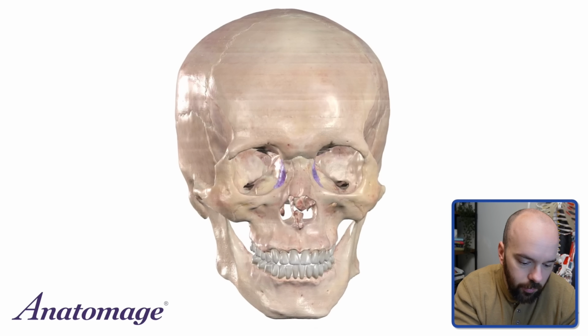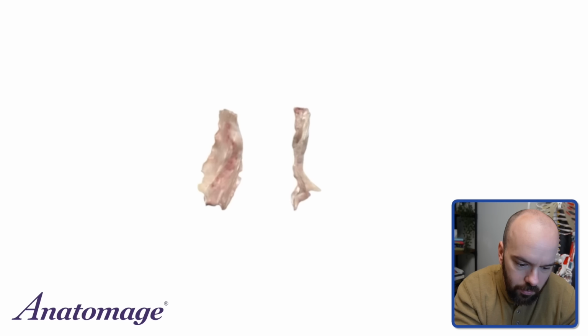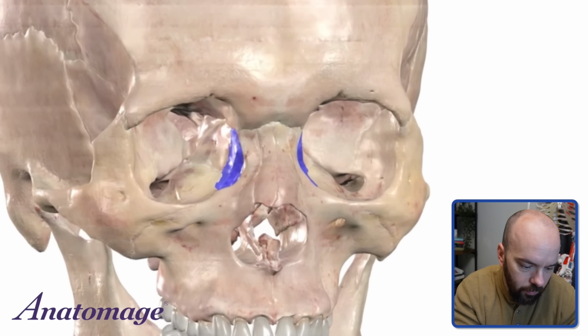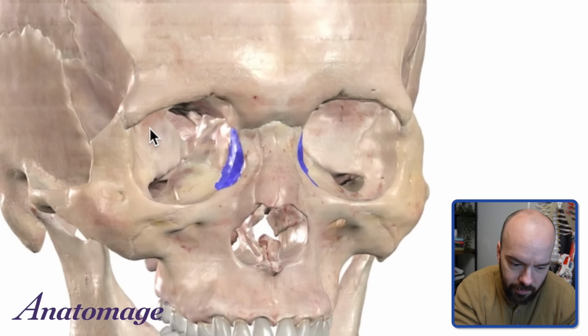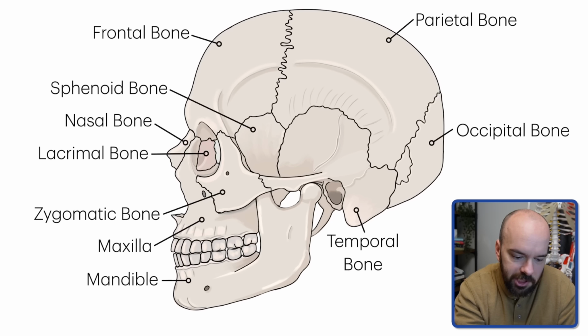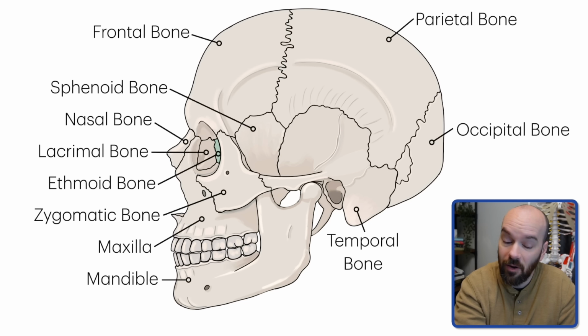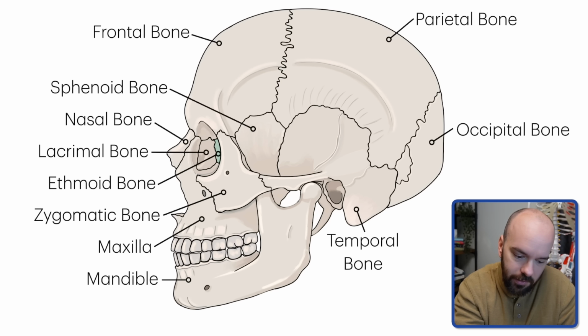And we can see that lacrimal bone in our 3D image here. Just a pretty basic flat bone on either side there. And again, where that lacrimal gland is going to be up in here, but then where the tear ducts are going to be more on this medial side. Last but not least, we got to make a little space for this last bone, and that's the ethmoid bone. Again, the ethmoid and the sphenoid are the hardest to visualize, but I think what I'm going to do here is going to help out a lot. We're going to use the Anatomage images for this too.